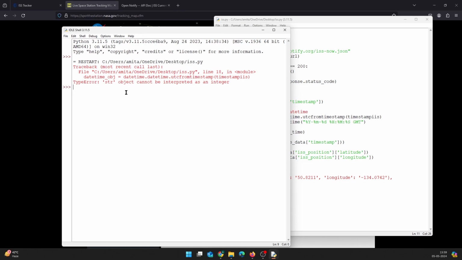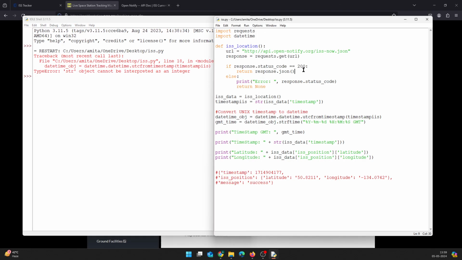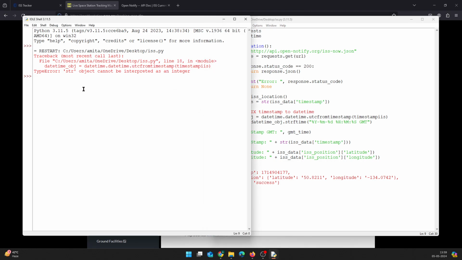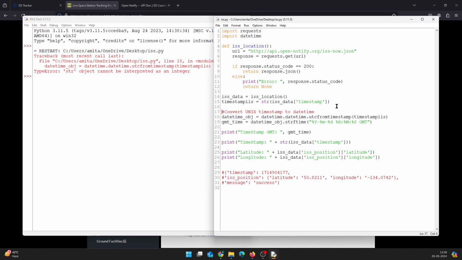Now it's saying str cannot be, line number 18. Okay, we can check this line number 18. Okay, it's saying datetime uniform cannot be interpreted. Okay, there is a mismatch of data type.